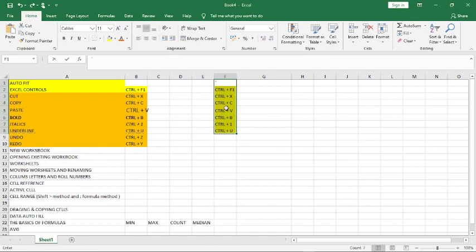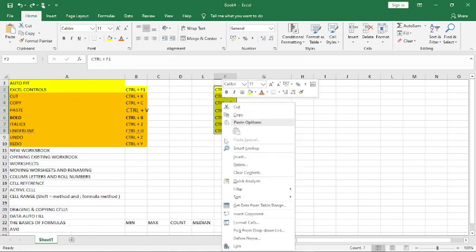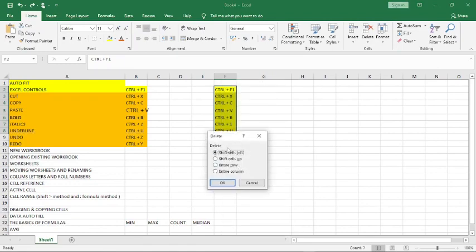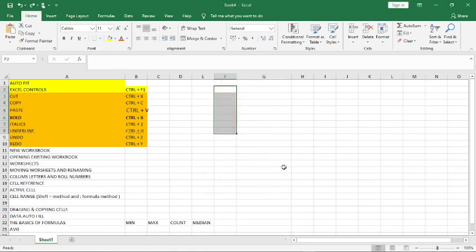So if you press the delete, it just takes away the content and it doesn't remove this. So what you do is highlight everything, right click and do delete. So it tells you shift cells up and you're good to go.